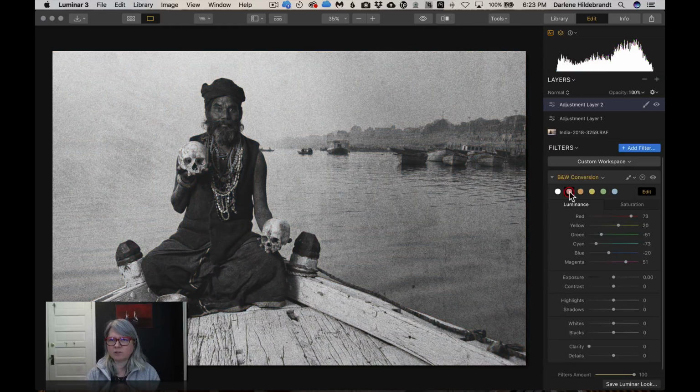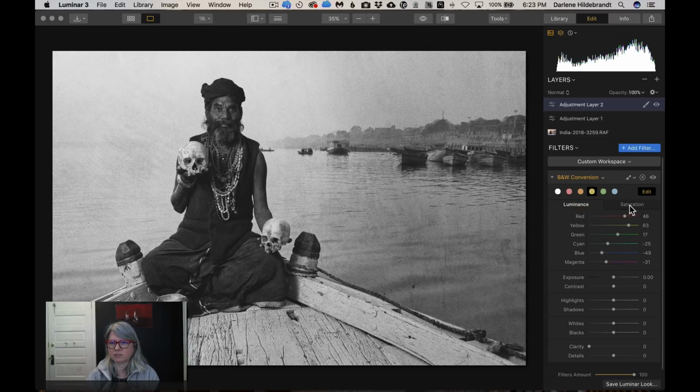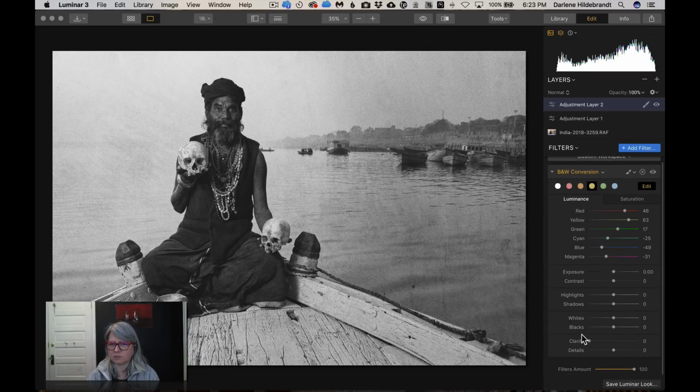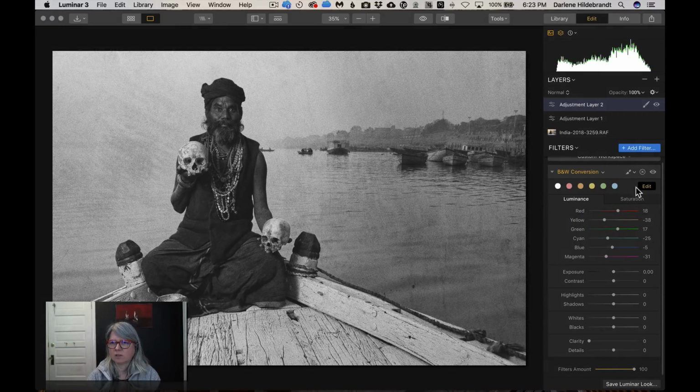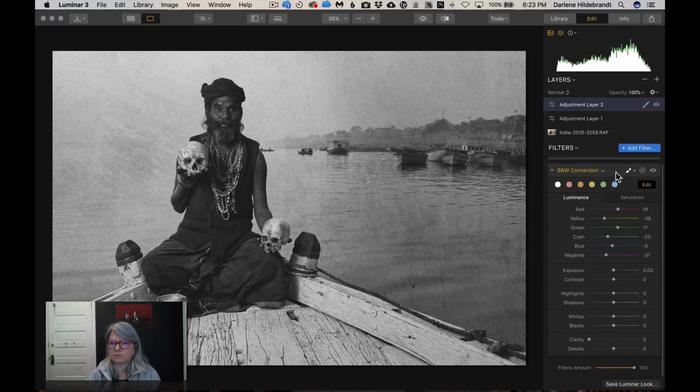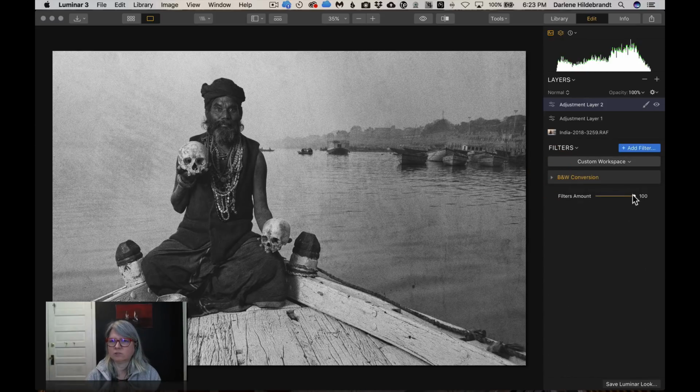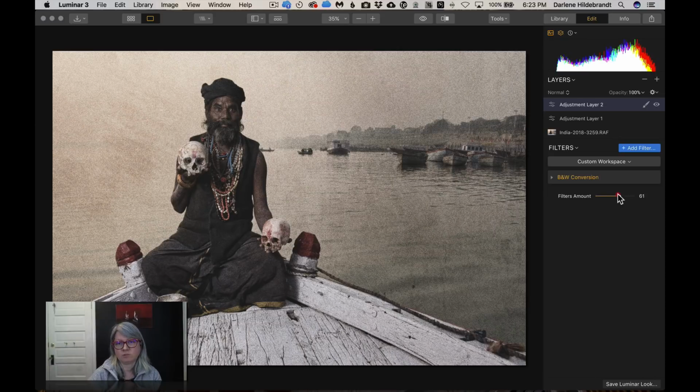Okay, and now you can sort of choose what look you want. And you get to decide where you set your tonal range. So I want to darken the blues or lighten the blues. Let's darken the yellows. Okay. Then you can also lower the effect of this so that you have sort of a faded colored picture, just leaving a little bit of the color, right?